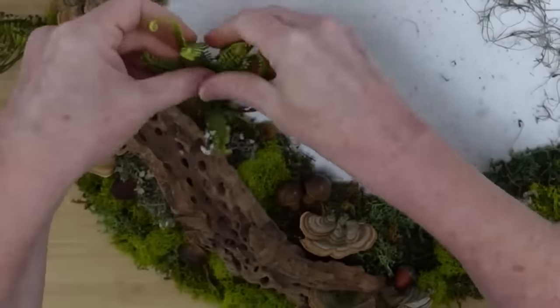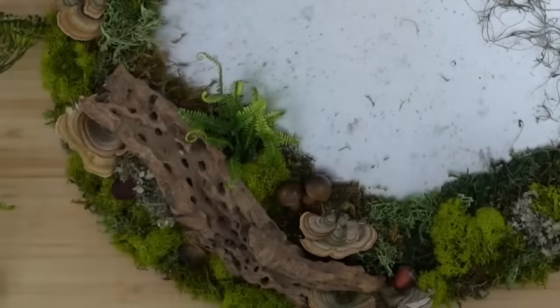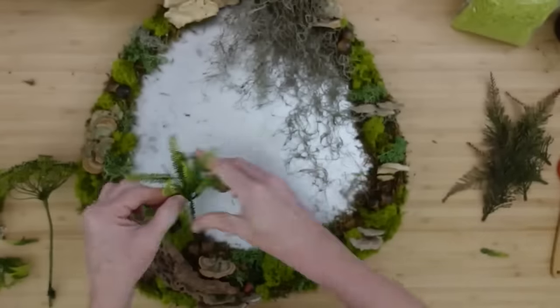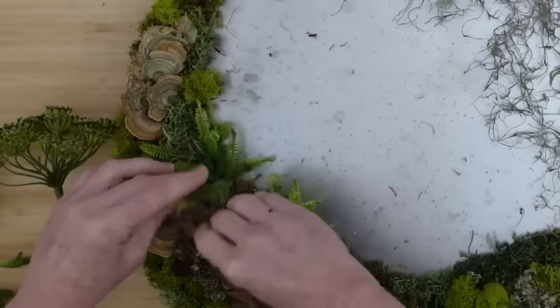All right, now I pulled these out of a little fern planter that I thrifted, and I think there were like five pieces in there. They're so pretty. They're little and they're twisty and curly, and they just look like little baby ferns to me. I'm gonna tuck those all around that log there.